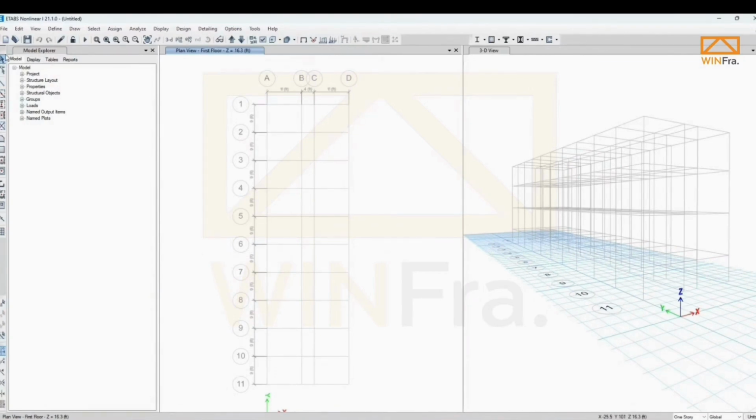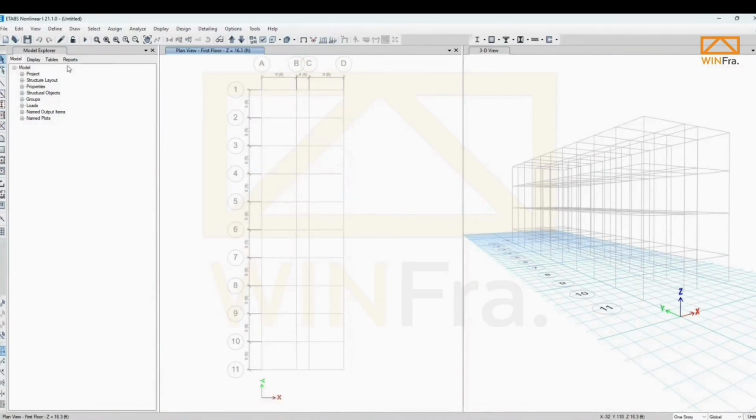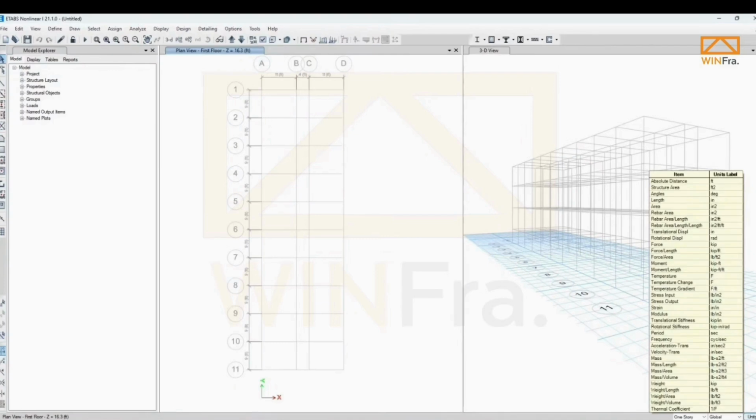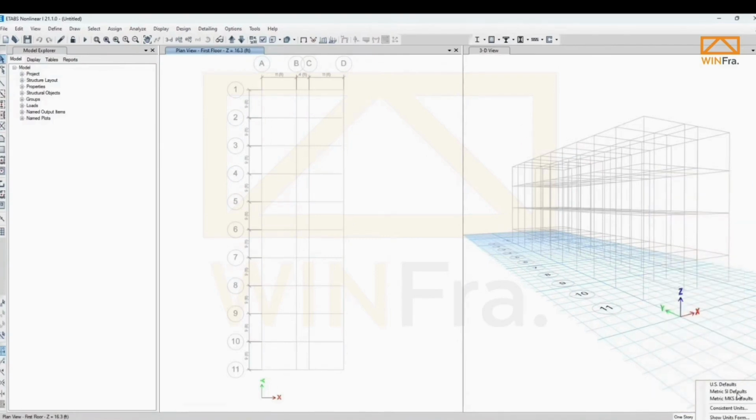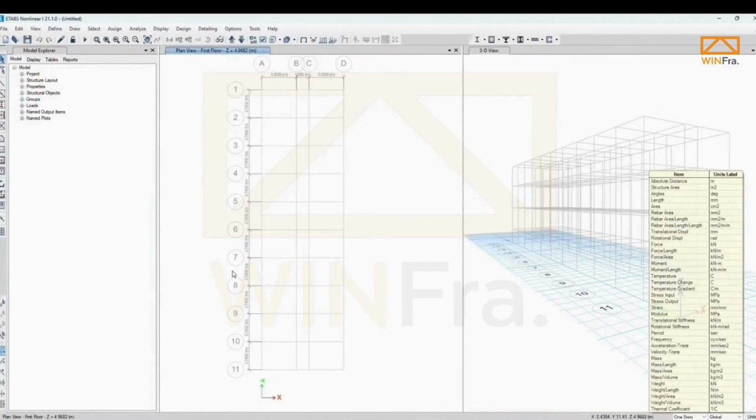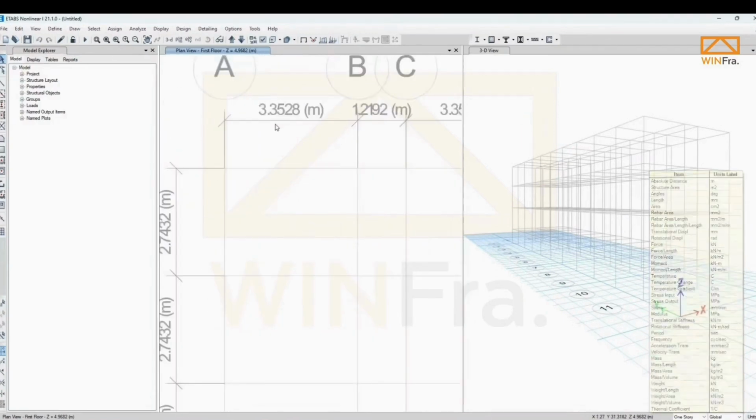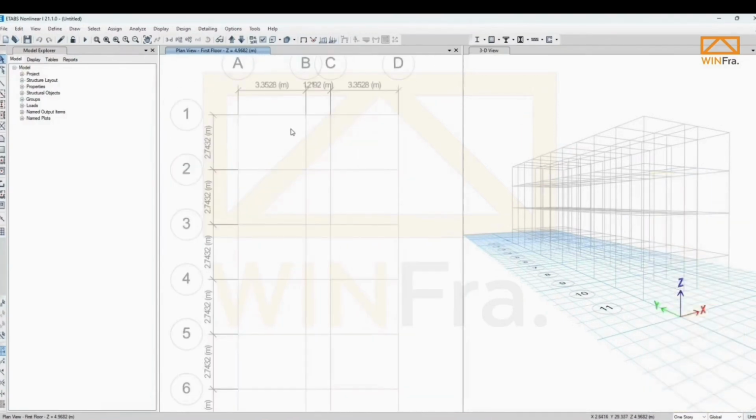Now there are other tools here also. We'll first go through all. First, we will discuss this unit setup. In case you accidentally change the unit, or you didn't update the units, you can go to the right side corner and update it here. If you want to change everything into the metric system, it will automatically convert everything into the metric system, and then you can start working on it.